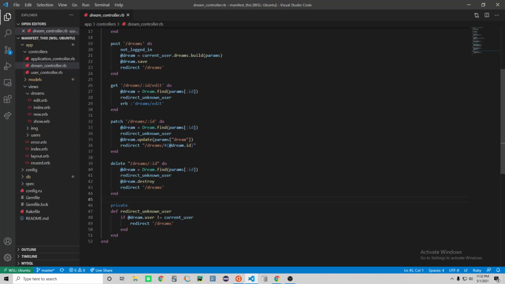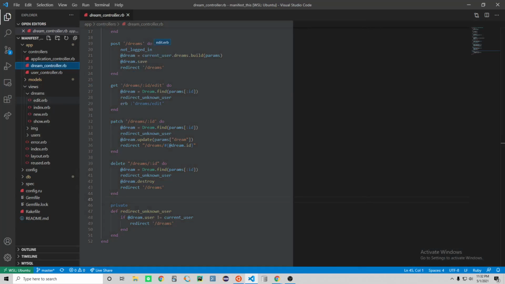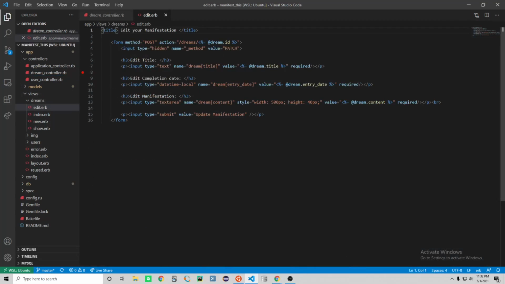And this takes in the embedded Ruby file of dreams to edit. So in my views, I can go to dreams edit right here. And this title with the form allows me to edit the specific dream ID with the dream title, entry date, and content.